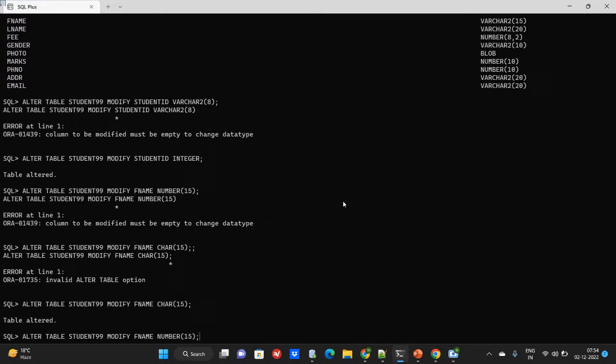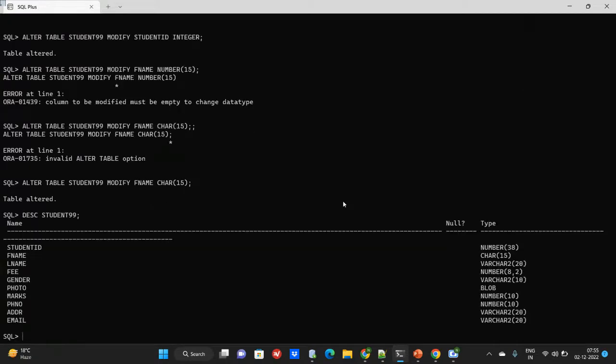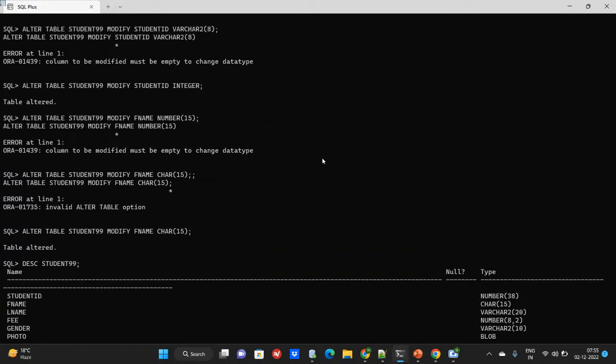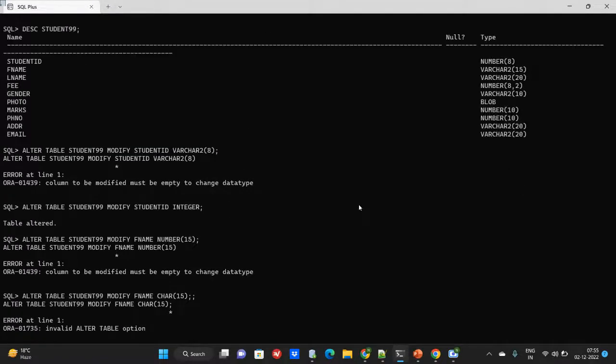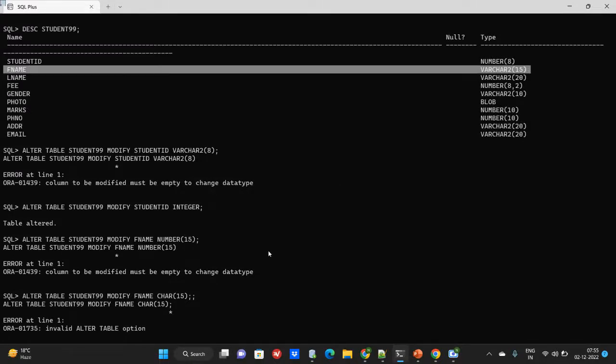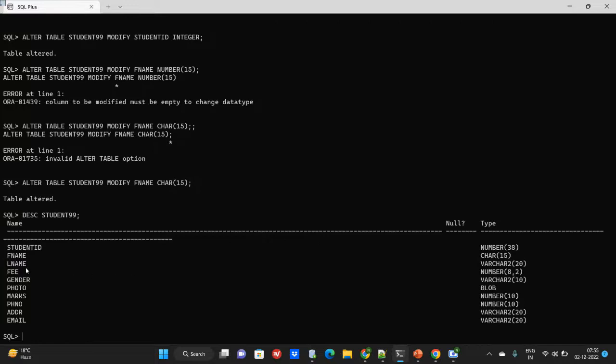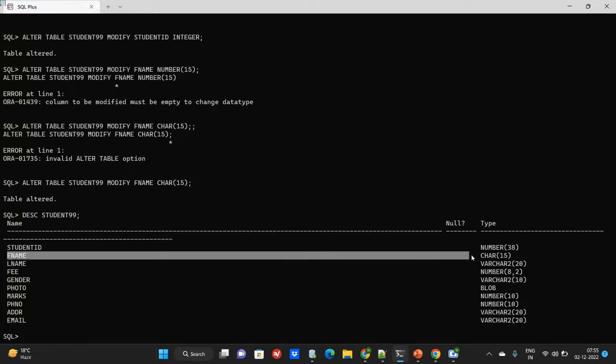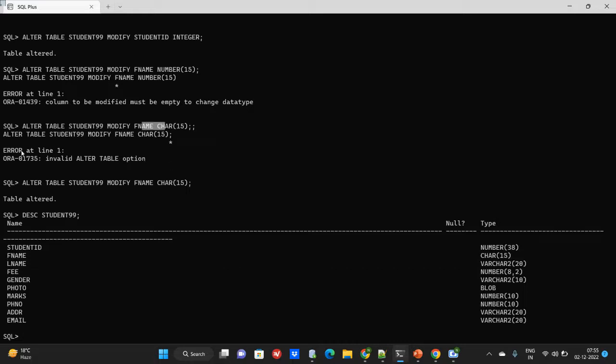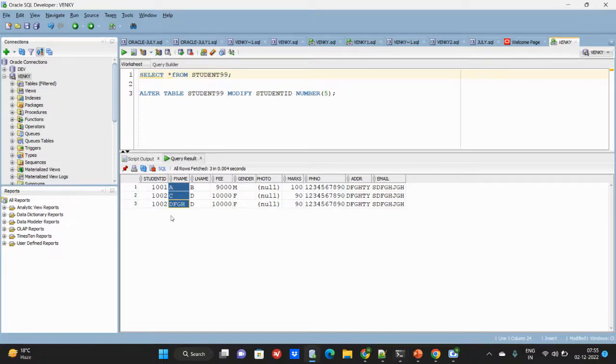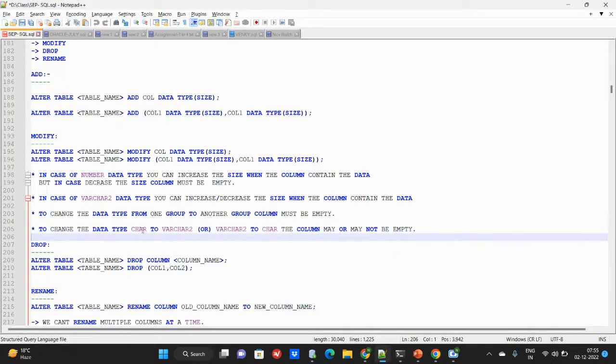Now you can check with describe: first name was varchar2(15), and I changed it to char(15). Within the group, I can happily do it.